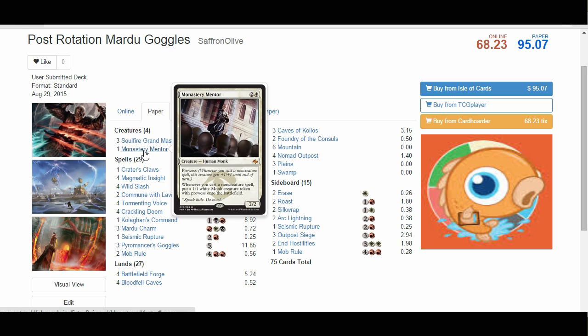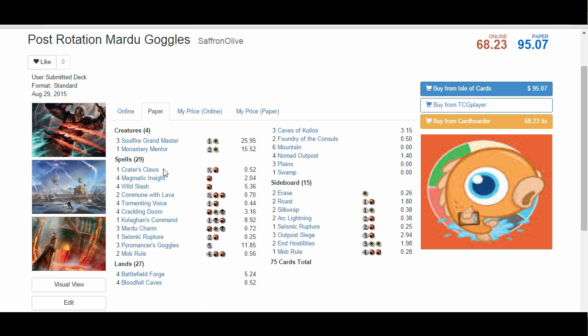Also, 1 Monastery Mentor. This is sort of our finisher in the deck. Get it down in the late game, make a whole bunch of tokens, and eventually win. So that's all we have for creatures. This is really a spell-based deck, and all the spells in the deck are chosen based around Pyromancer's Goggles.